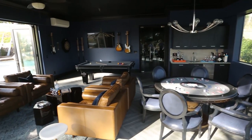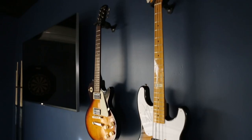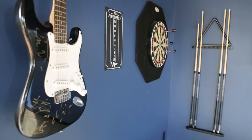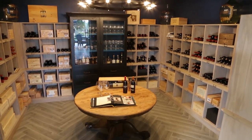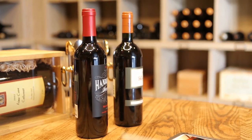So talk to me about what's going on in here. It's California, so they get the doors open and they just come in here and have a great time and get the poker going and the TV, and he's got the signed guitars by this one and that. Sweet. Right when I walked in, I got that vibe that this is a fun house, a house where people entertain, where they live, where they have friends over. Every section of this house looks like it was built for fun. We like to have a good time. We don't build museums. We design functioning places where people can live their best selves and their best lives.